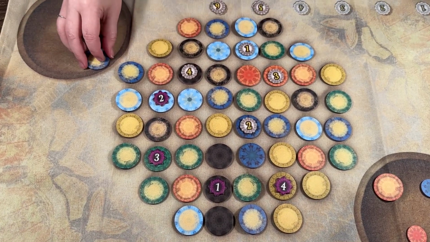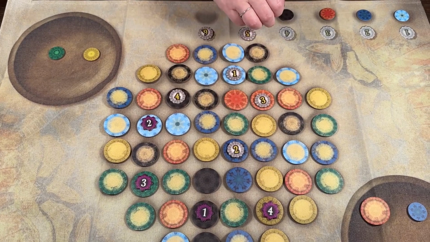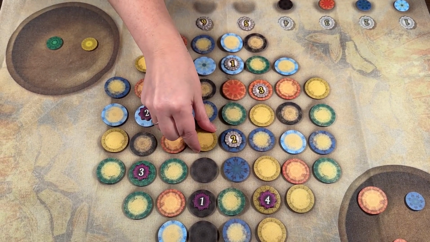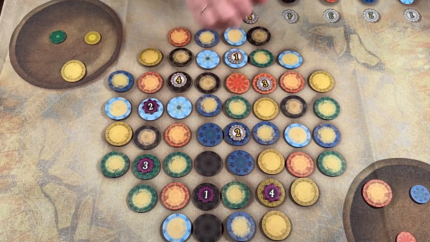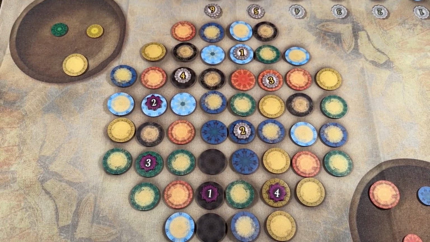So I look around, I have dark blue. Now I've already established dark blue. So what I could do is I can take this yellow, because it's beside my blue, and add to my colors. I've already established it. I wouldn't put anything there. I'm just swapping them out.